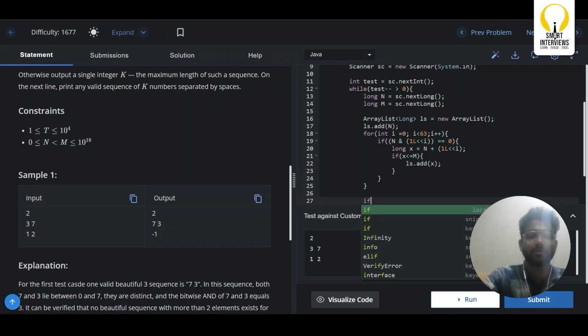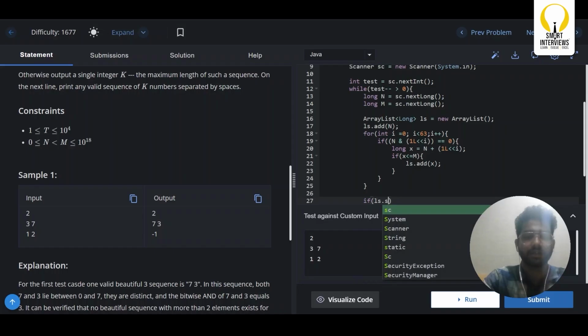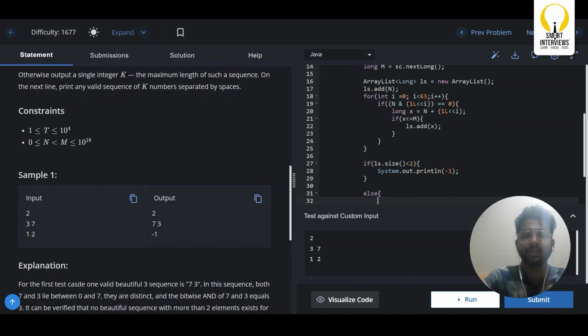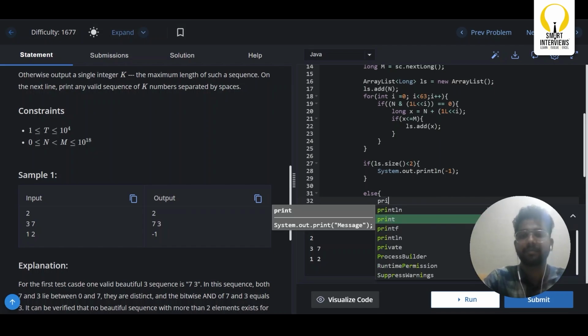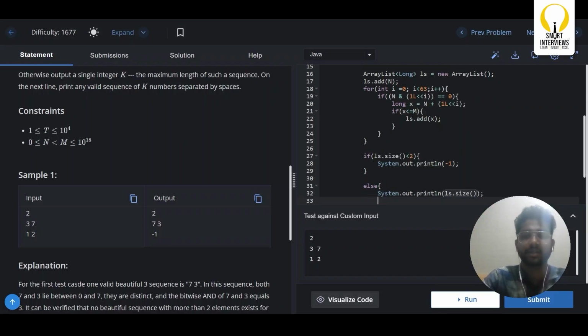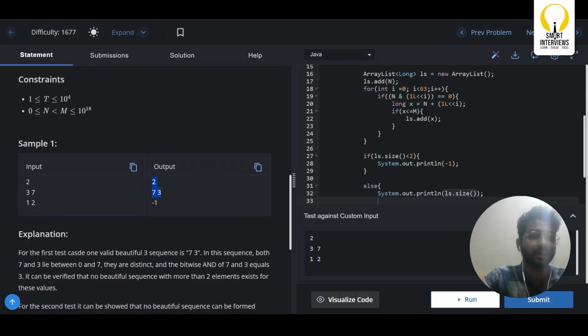And after this, simply if the size of the list is less than 2, you can simply print -1. Else what will you do? You'll simply print the size, which is ls dot size, right? It is mentioned in the problem statement, so we are printing size and elements, right?